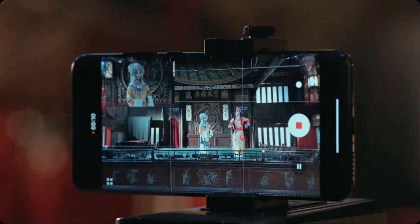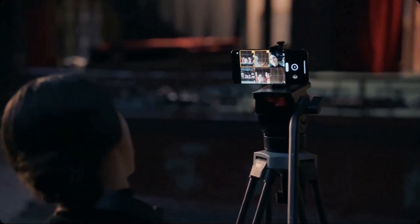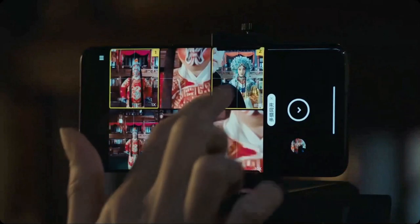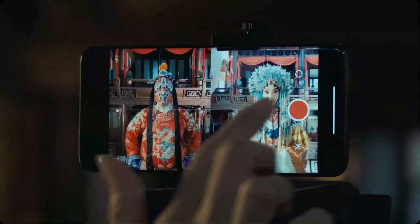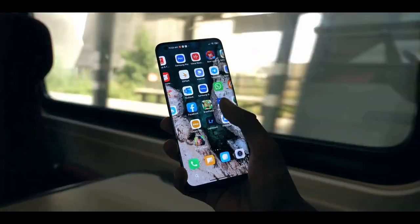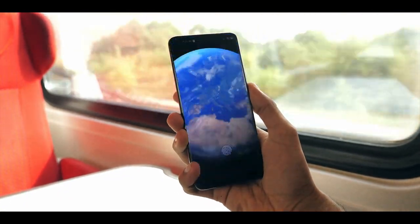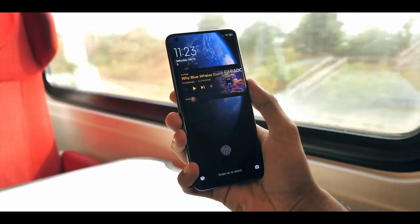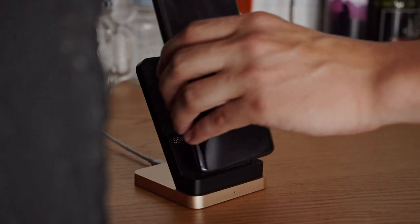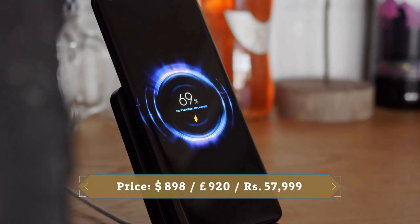The Mi 10 Ultra's video is average at best. It offers 8K video at 24fps alongside the standard UHD 60fps mode, plus a 960fps slow motion mode. The battery is a 4500mAh cell in a device with 5 cameras, a power-hungry chipset, and a big high-refresh-rate display. Xiaomi's software works aggressively in the background, killing apps and optimizing power usage to deliver good battery life. The device charged from 0 to 100% in just 21 minutes. It includes 120W fast charging, 50W wireless charging, and 10W reverse wireless charging.